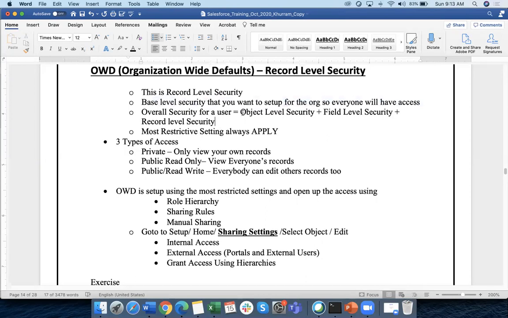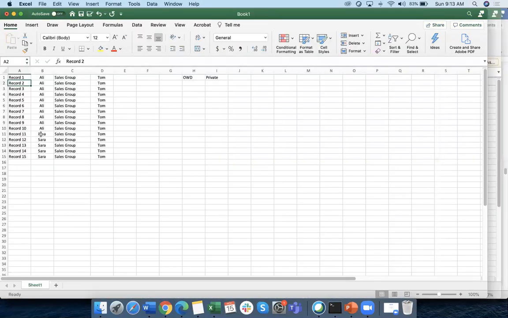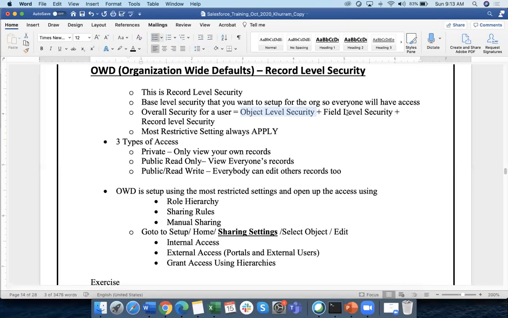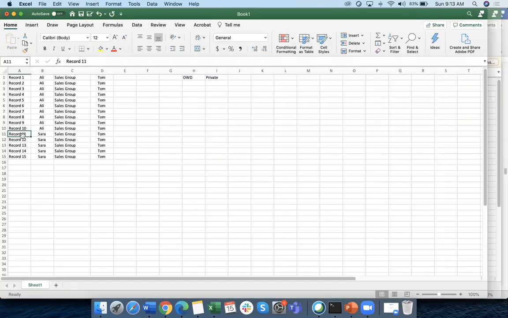We first learned about the object. Do you have access to the object? Then you understood, do you have access to the field? And then even though you have object level security, meaning that Sarah has access to the object, obviously, and she also has access to the field, so she can even see all the 10 fields.